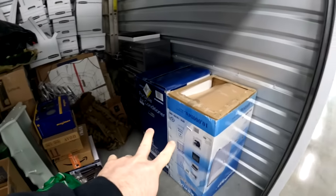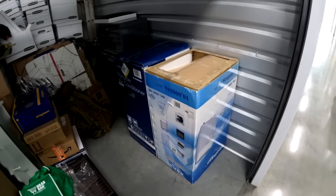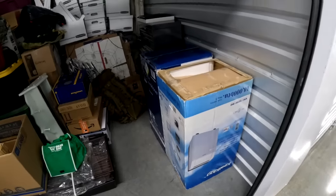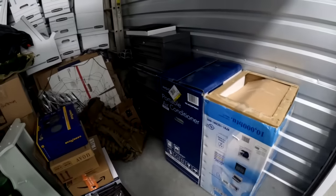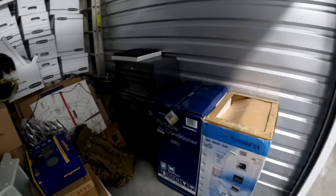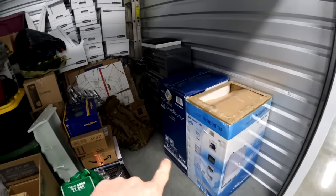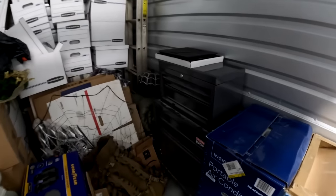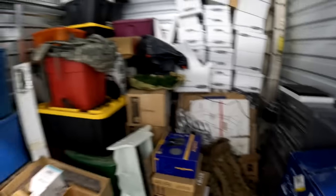I also got about $150 here — a 10,000 BTU unit, probably more like $150 at least. They kept really good care of it, and we also have another one over here. So there's about $250 right there, which pays for about half the unit. And then we'll have to go through the tool chest and see what's in there.